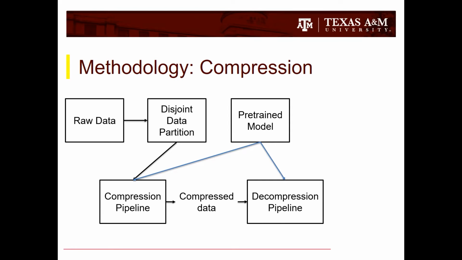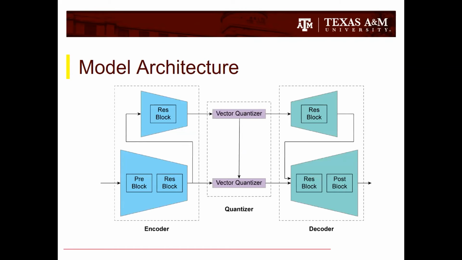In the future, if we want to decompress the data, we will take the compressed data and use the model to decompress the whole thing, and with the metadata and all the support data, we will have the reconstructed data in a netcdf format. Now let's talk about the model architecture.